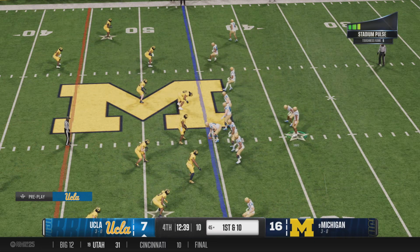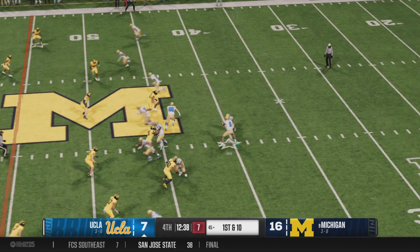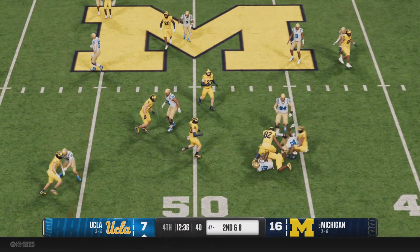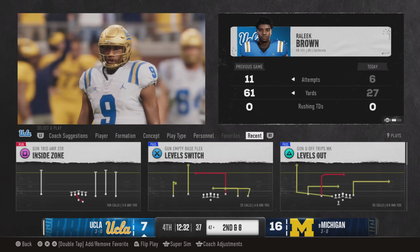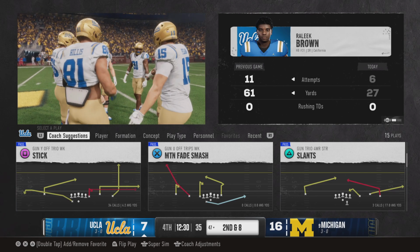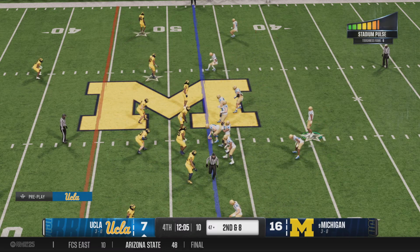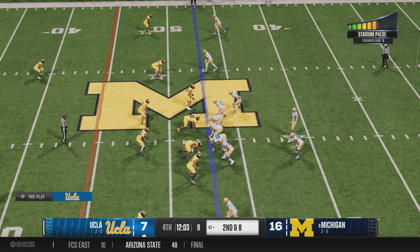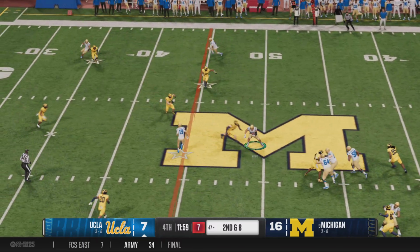Line gets set, first down. Leaves it with the running back. I never know if it's grammatically correct to say a team's being out-physicaled. You hear it a lot in football, though. That's happening in this game. They are just not getting the push they need all game long up front to have any success when they decide to run it. Davis looking to pass.